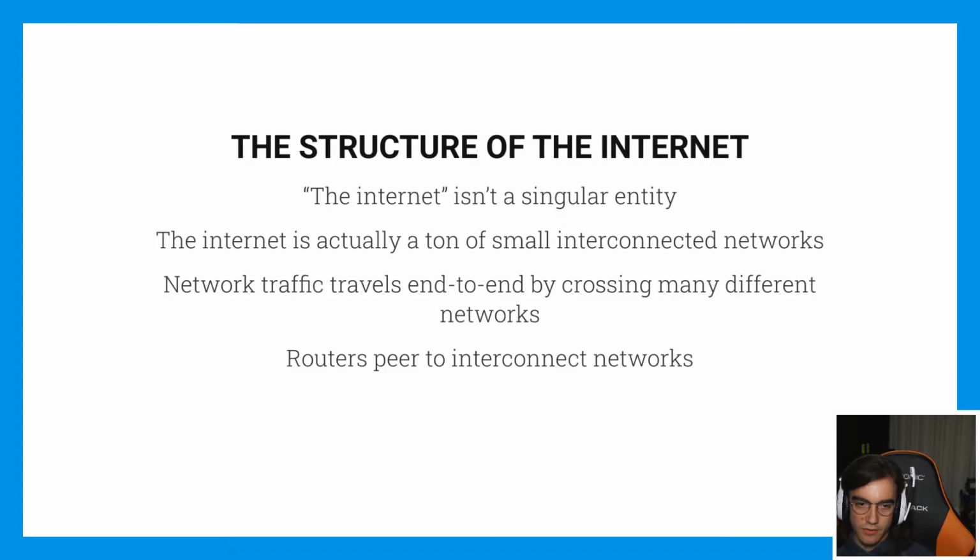And because there are so many interconnections, traffic on the internet can take many different paths through different service providers to go to the same destination. Although generally we try to optimize those paths so that we can get to the destination in the shortest amount of time possible and the shortest amount of hops between different networks. So if we go into 2 different countries and access the same website, we're going to take 2 different paths. That's fundamental to how the internet works.